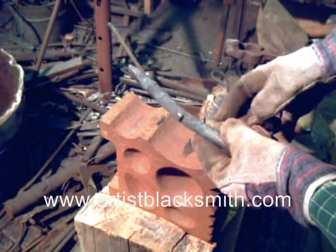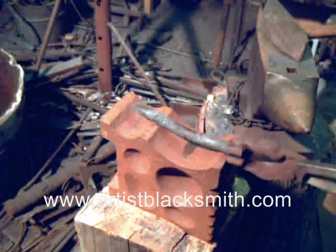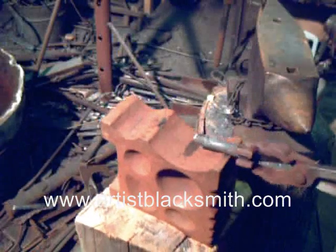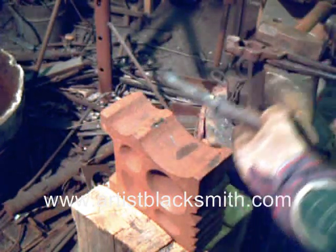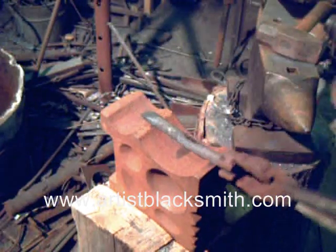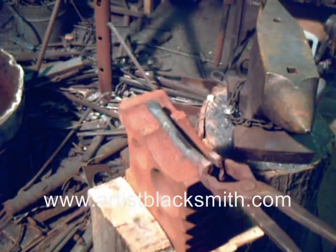Now the break test. I've had to notch it, and you can see it's bent already — I've done some hammering on it. It's incredibly tough steel, so I had to notch it to get it to break. I'm using a four-pound hammer to work it into the swage block, and it finally broke. That's the coarse-grain one. I had to notch this one as well — this is the fine-grain one, the one that has been thermal-cycled — and I have to do a lot more hammering on it to get it to break. This is really good steel, tough to work, but it will make a very durable tool.